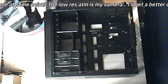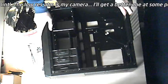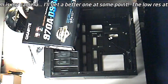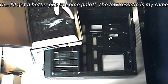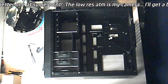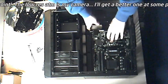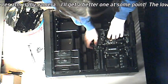Alright, let's have a look inside here. Oh, nope, they do include 3 brass motherboard standoffs. Very odd. Okay, I'm going to be needing them anyway. Alright, let's get the motherboard and make sure that everything's in line. So we're going to be using a 970 DS3P mainboard. We're going to just temporarily yank it out of the box and take a look here. I'll put the IO shield in a minute, but I'm just going to offer this up and see if I've got alignment, because I notice it's quite a slim motherboard.